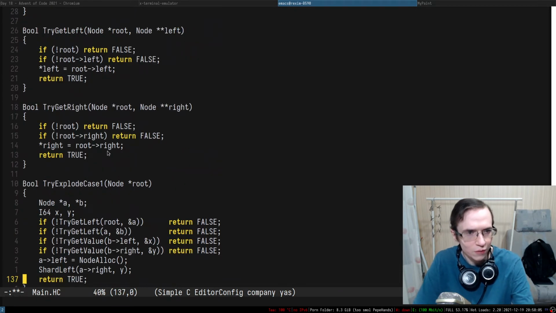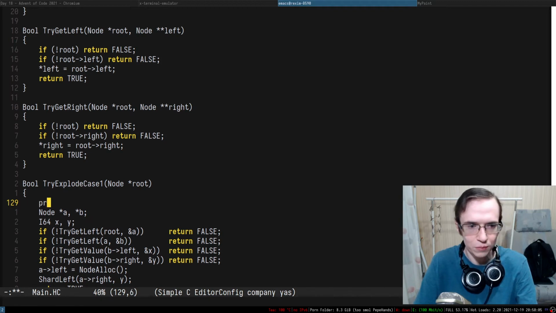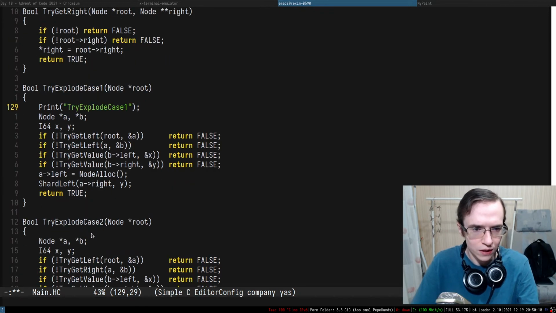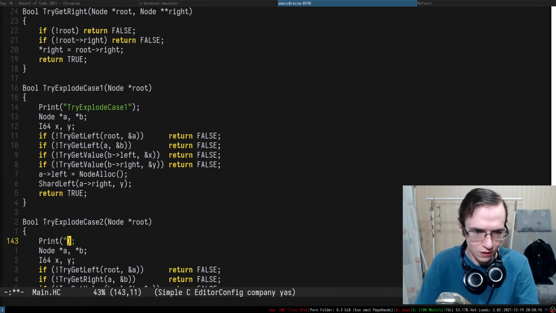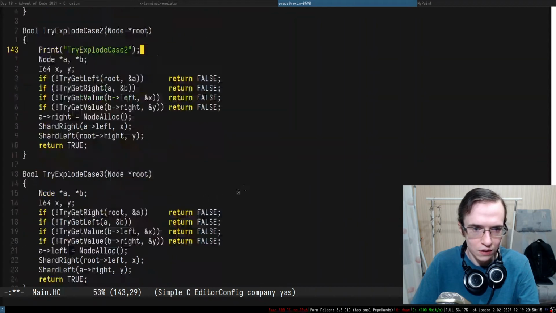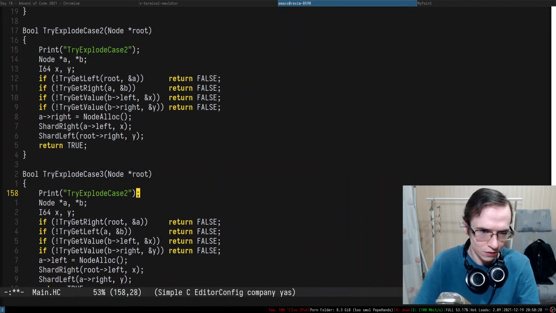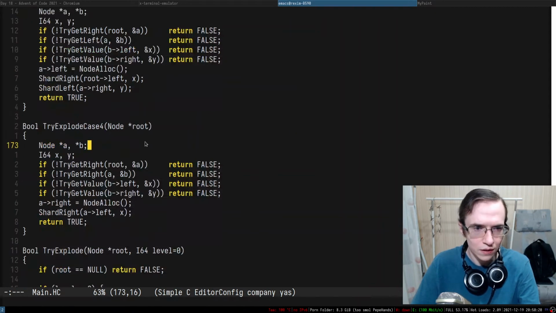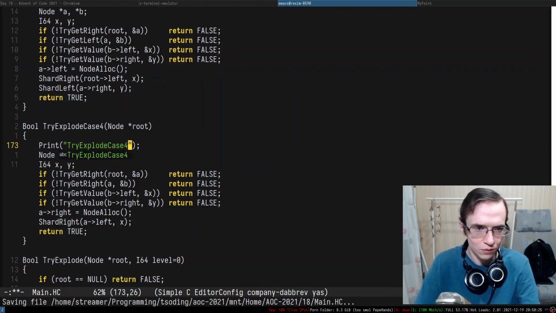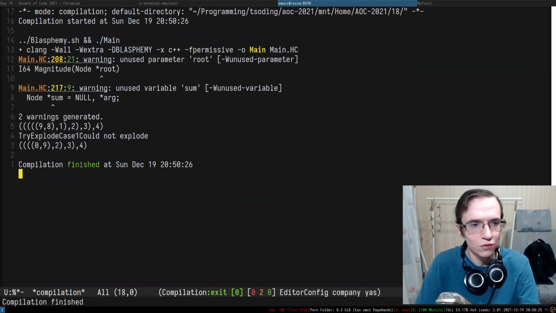Okay, so there's probably something here, so let's try to see. I'm gonna print try case 1. So there's a case 1, then this is a case 2, and then the case 3, and then the case 4. I just want to see what's happening in there.